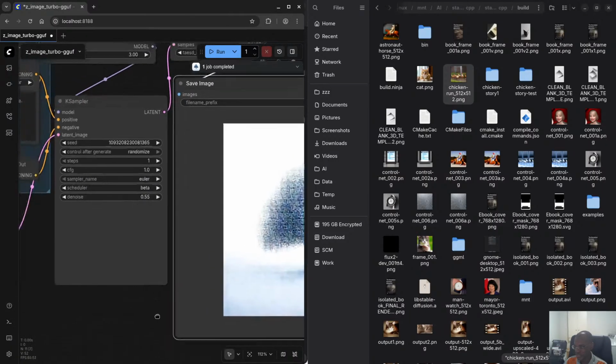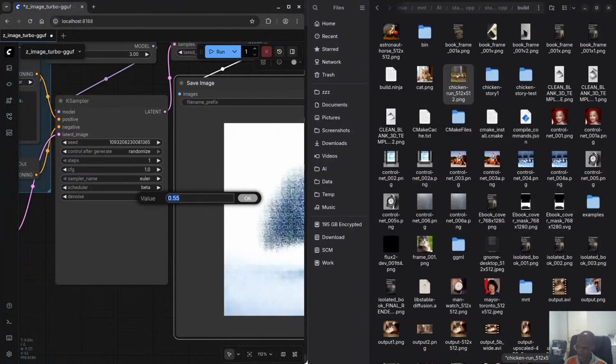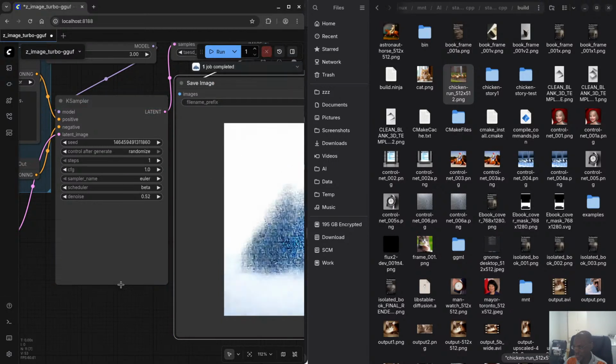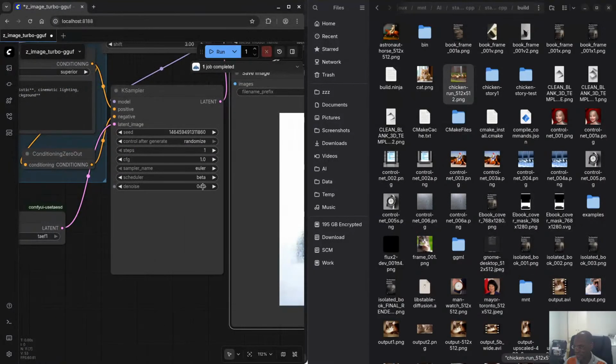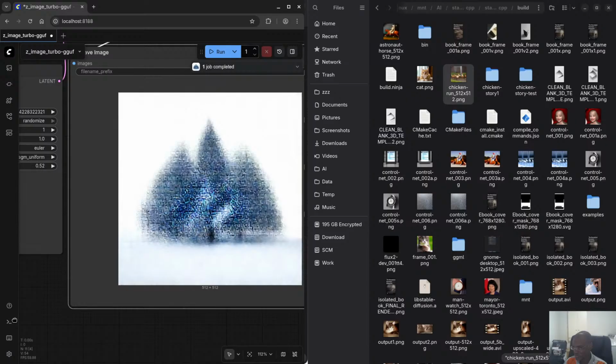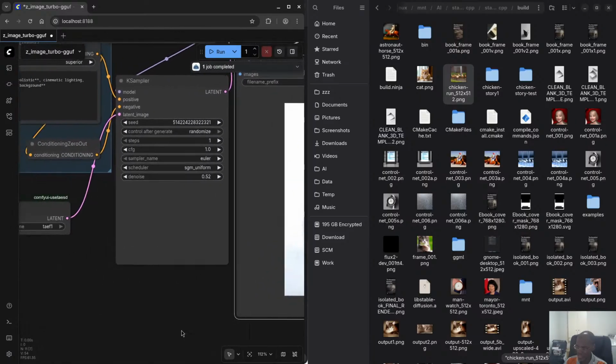Now clearly I don't want just snow. I want both the snow and my image. So let's try 0.52 and see what that one will do. 0.1 is still taking my initial image. What is this one going to do? Oh, something there. Okay, so there you go. If, for example, I type this one, SGM uniform, let's see what that one does. Oh, I don't know what that is, but yeah. I said sometimes this could change, but there you go.